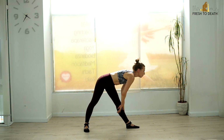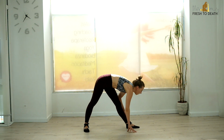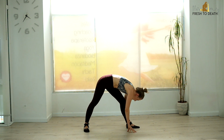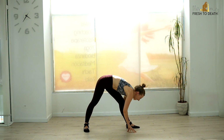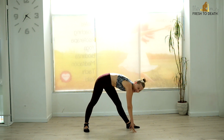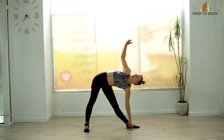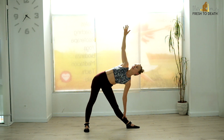Otherwise, from here, I want you to inhale, kind of flat back. And then exhale. Now melt into it. So that's just going to help you find a little bit more length. Oh my god, my knee will not stop shaking. The whole leg, rather. You're just peeling that top hip back, lengthening through the fingertips.